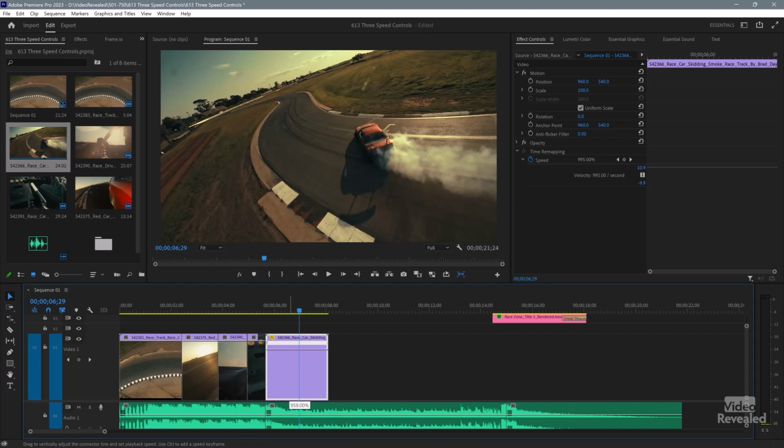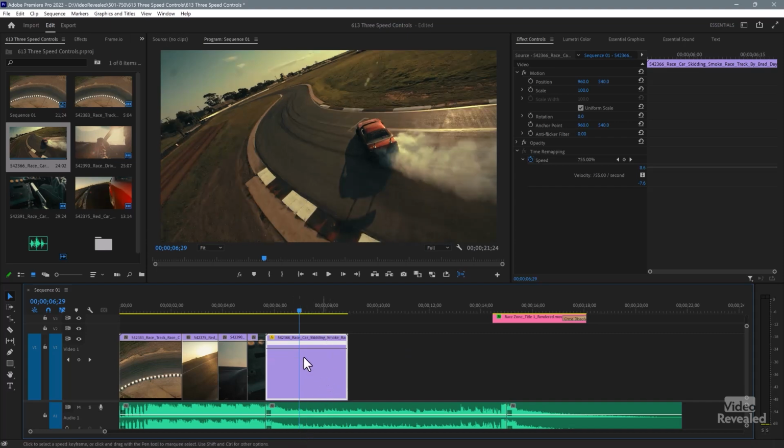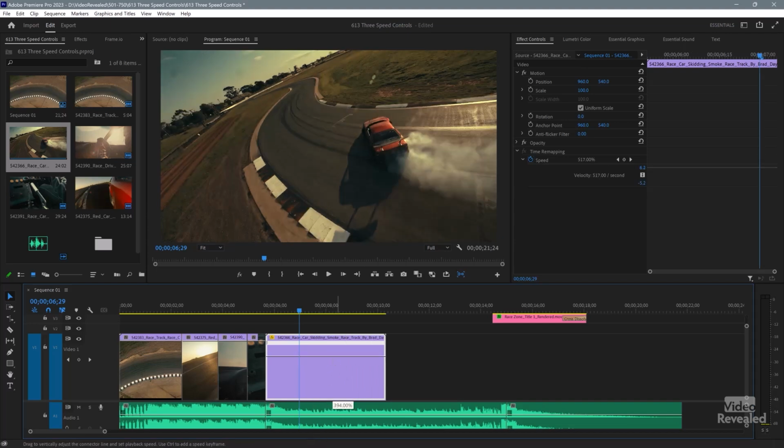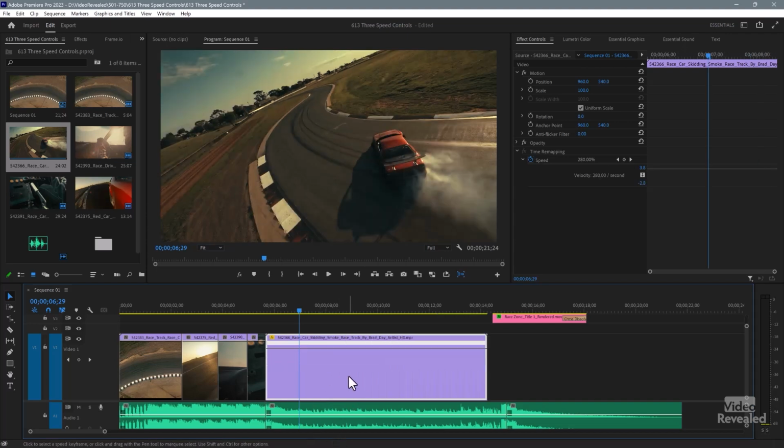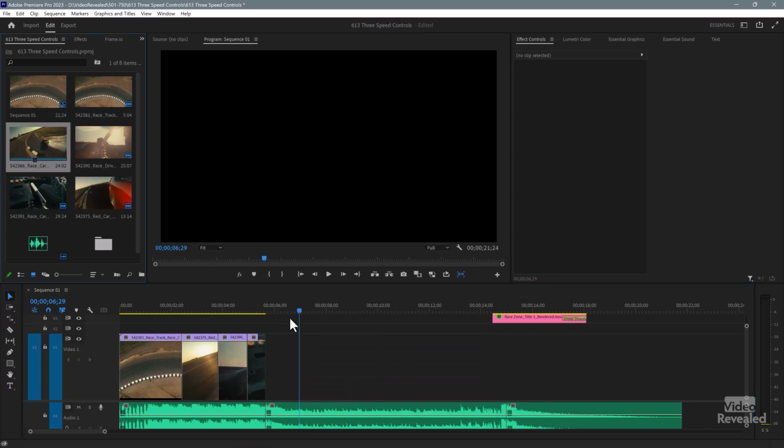That's because it kept the first speed, which was 1,000. So you can see that's changing there. And sometimes it's just easier to delete the clip and just bring it in again.